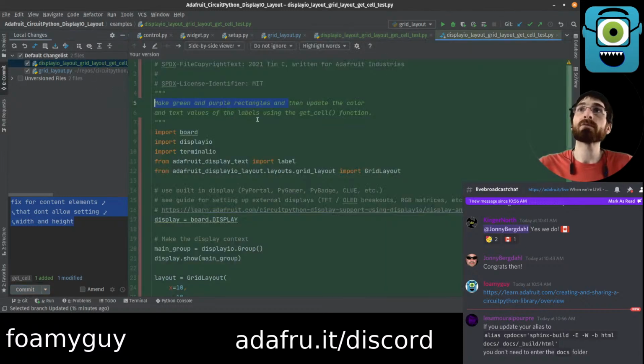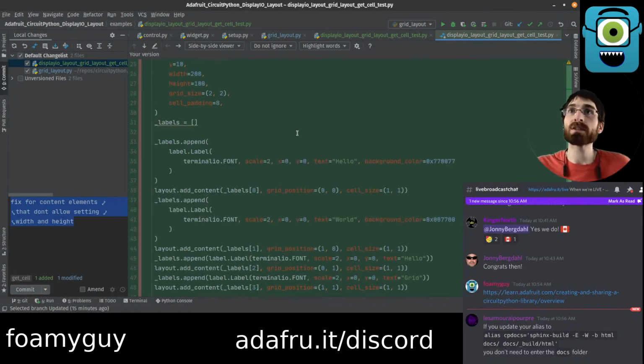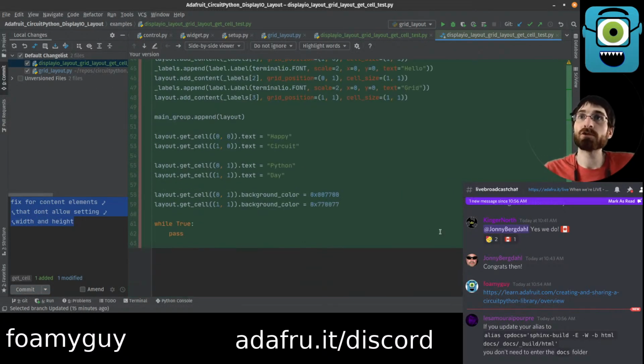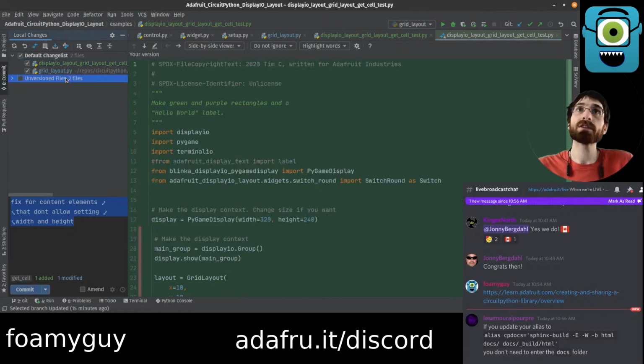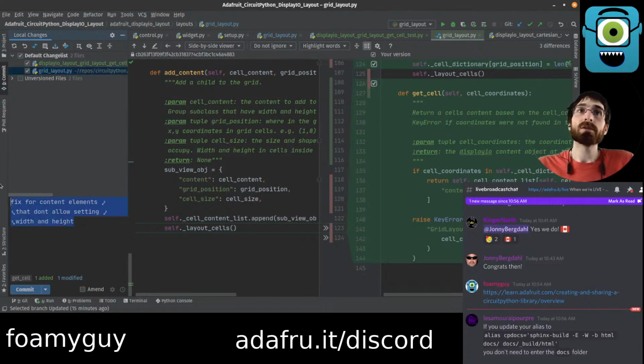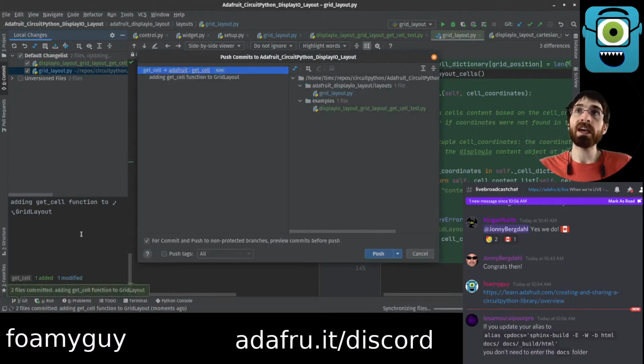So that's why I really like to look at these things in the change here, because sometimes you spot stuff that you should have done, but you didn't, and then you get another chance to do it before you have made the commit. But I think we are actually good now. So we need to choose a commit message, adding getCell function to grid layout. That seems pretty good. And in PyCharm, I think you can do Control-Alt-K. Will basically finalize the commit and get it ready to be pushed.